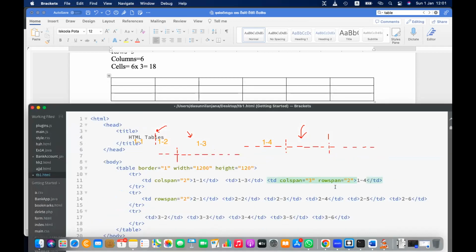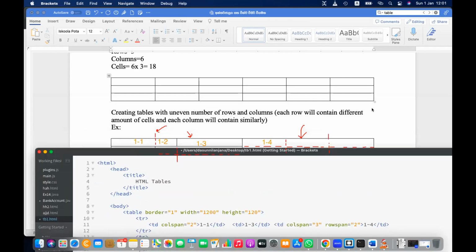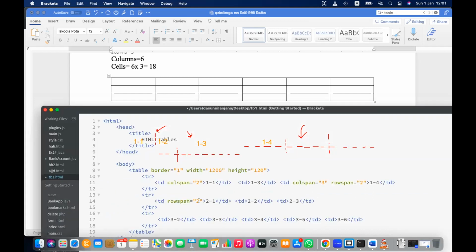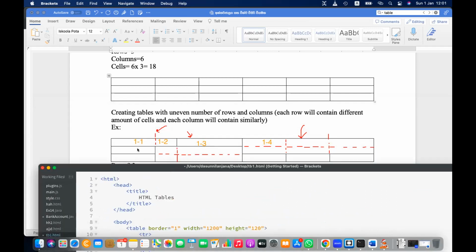Because of this merging, what will happen to this row? This row will disappear. These 3 columns are coming down. Therefore, you have to make room for these 3 columns. You have to erase these 3. Then the first cell is independent. No need to do anything with that. 2,1 you can keep as it is, because nothing to do with 2,1. 2,1 is innocent.